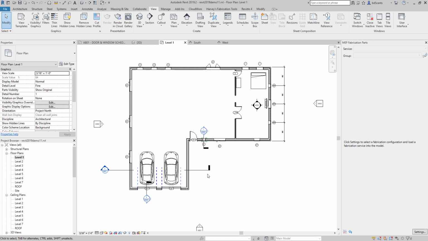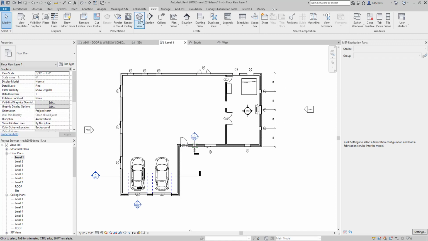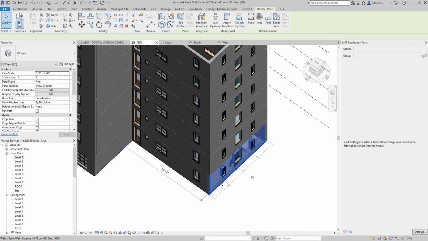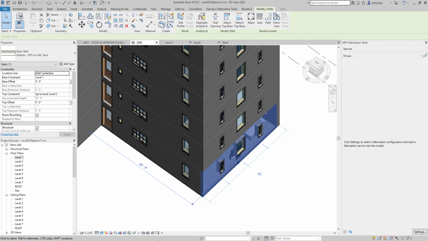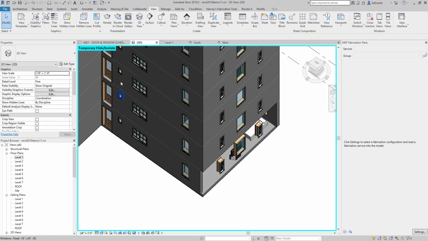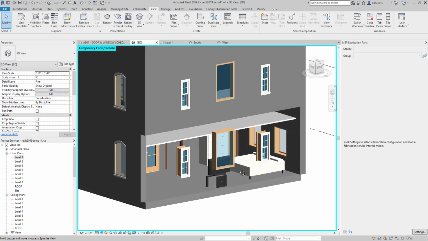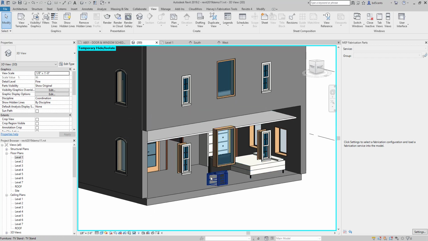So for the use of sunglasses, if I go to 3D and I select this eastern wall, the first floor east wall, and I hit the sunglasses and I say hide element, it's going to temporarily hide and isolate that element so I can view what's inside that wall. So I can see the ceiling, I can see my TV stand and the TV, the dresser and the bed, and all that kind of stuff.